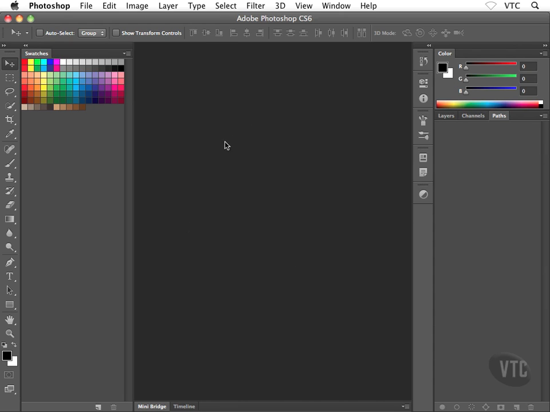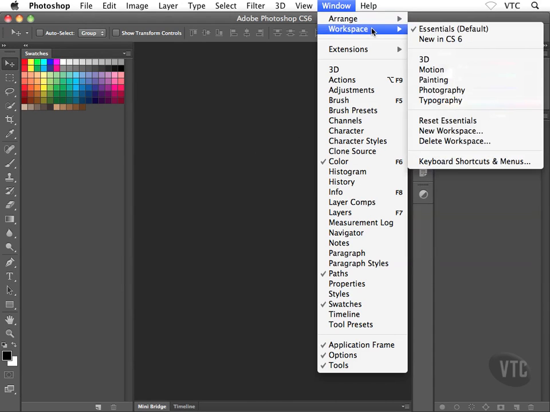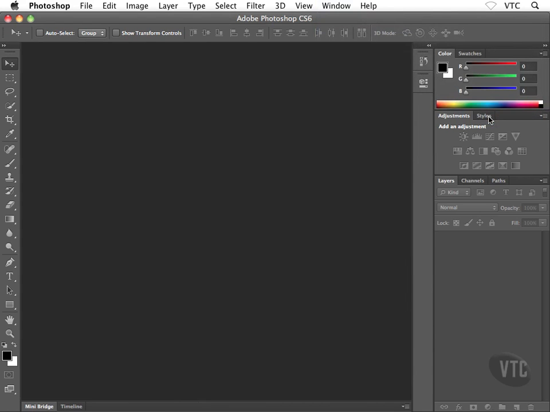As you can see, I've made a mess out of my Photoshop interface in the previous exercise. I was just showing you some different techniques for customizing things, but I've left things in sort of a mess here. So how do we get back to where we were previously? Well, check this out. I'm going to head up to the Window menu, and then the second option that we have there, Workspace. And notice that we have all of these preset workspaces available to us: Typography, Photography, Motion, and so on, right? And there's the default, Essentials. That's kind of the default Photoshop workspace. But I'm going to head down to Reset Essentials. Go ahead and choose that.